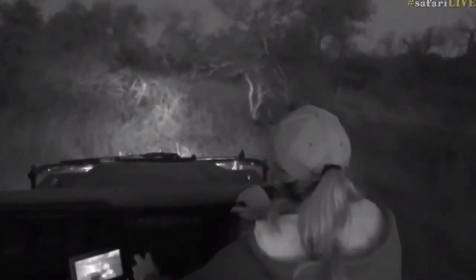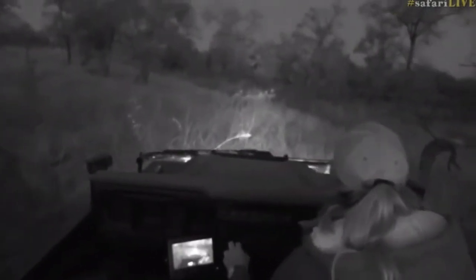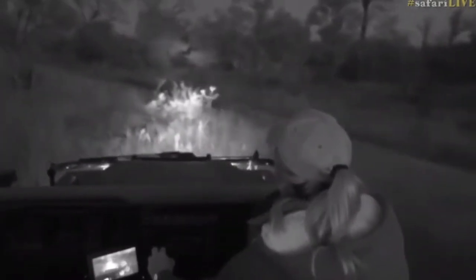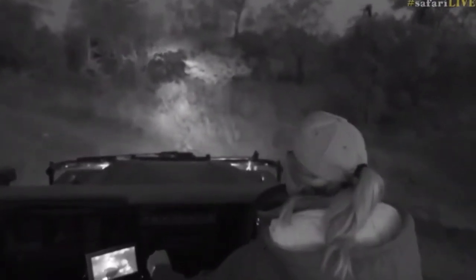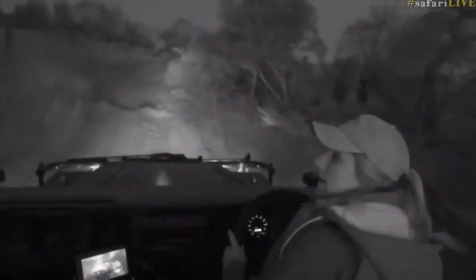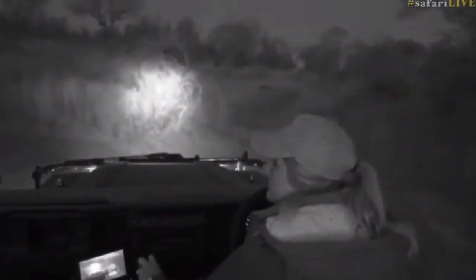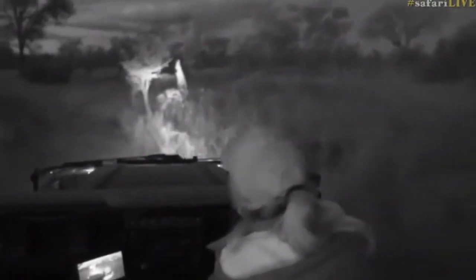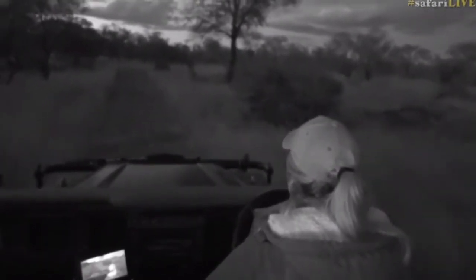Please don't be any logs. Craig, you just watch the thorns. This one hasn't got thorns on the right. Go back onto the fire break. I'm just going to concentrate here quickly and get in front of him, and then we'll turn all our lights off and we'll reverse. Have I done enough? We'll see in a moment if I beat him.